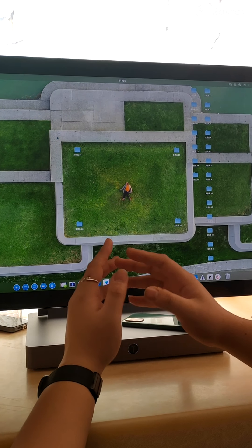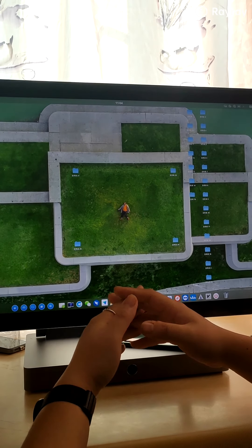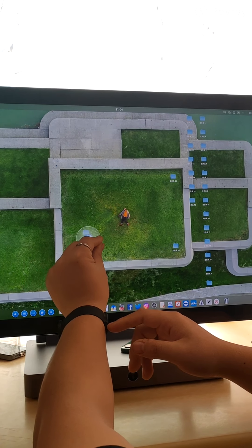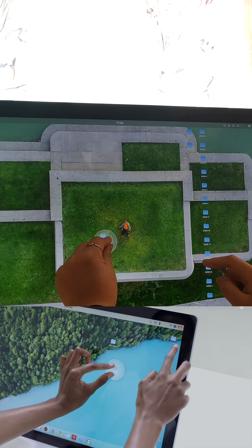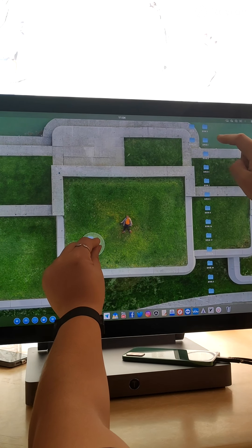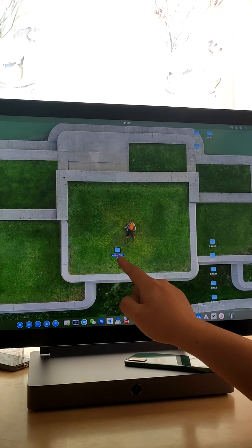The file manager doesn't support multi-selection inside the app, but on the desktop it does. When a file is floating, you can use another finger to multi-select. If you pinch, a folder will emerge and you can touch another file to merge them together. In the promo video they also showed an arrow to move selections together, but that function isn't available yet.